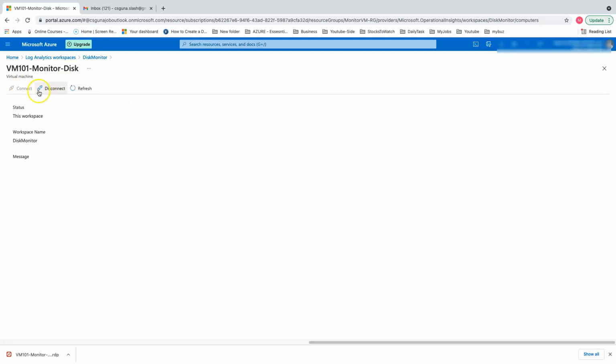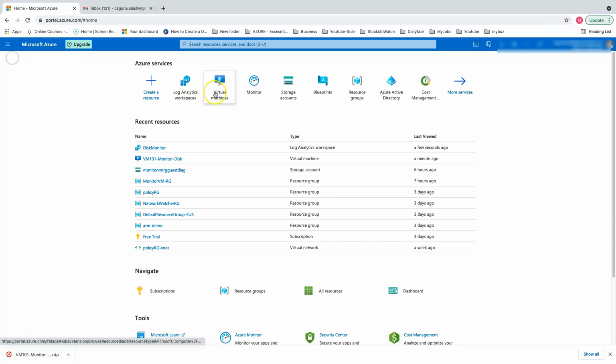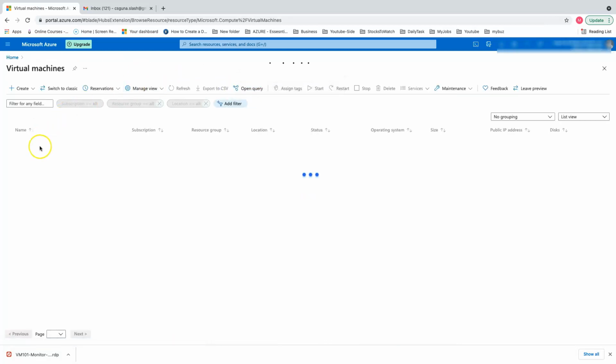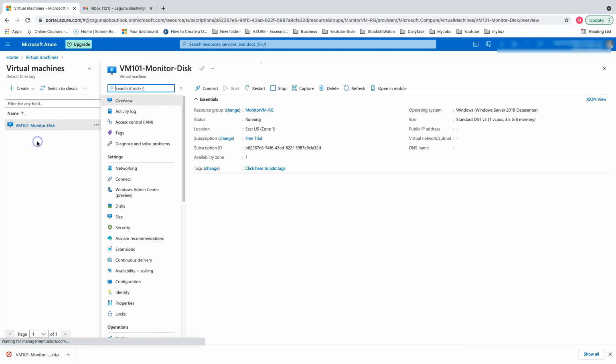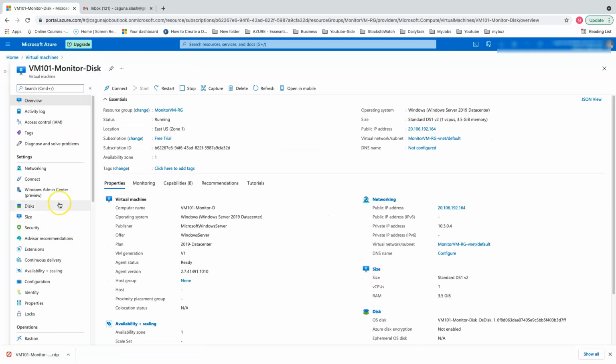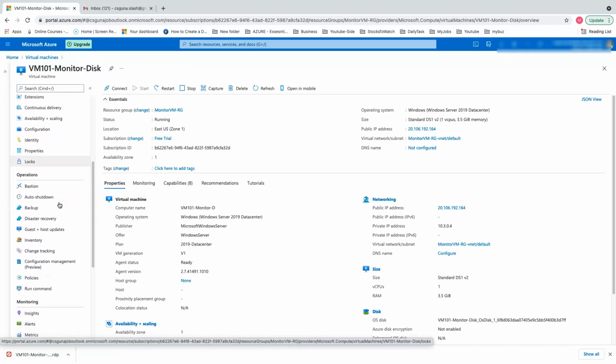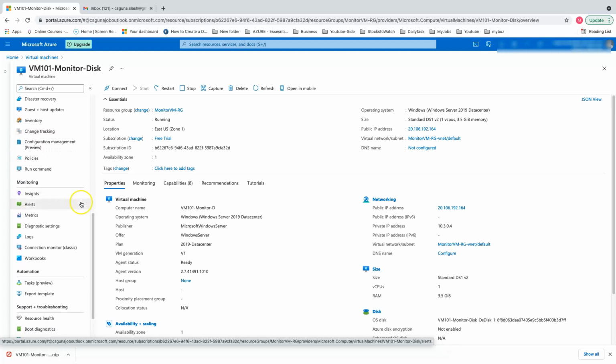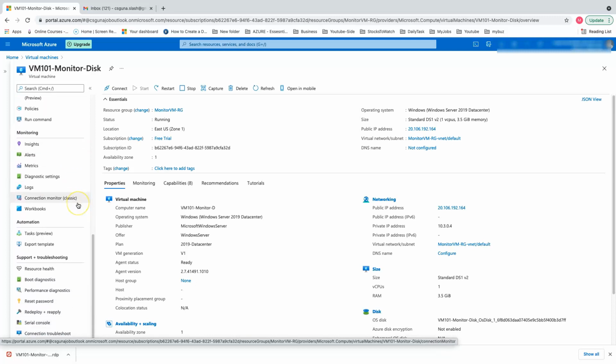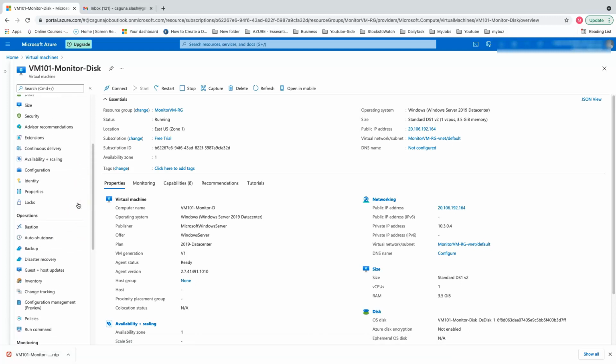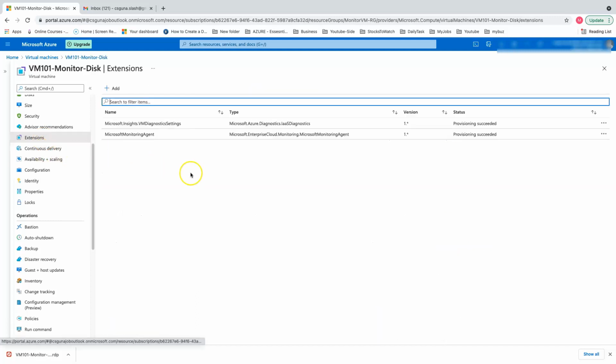Once this is connected and you get the notification, go back to the virtual machine you have created and go to the extension place and make sure that the agents are installed. So go all the way down, and I should see somewhere, yes. Click on that, and you should have this agent in this place after connecting to the log analytics workspace.